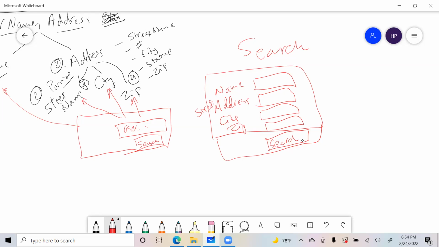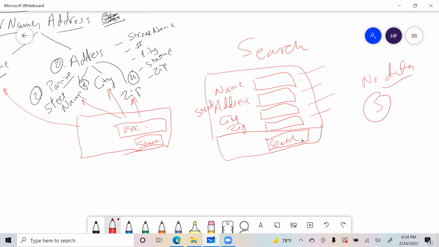Five of them. Can you tell me what those five are? One is for the name. One is for the street. One is for the city, and one for the zip, and the other one with no data search. Okay, so you have four, one for each field, and then no data. So that's how you are coming up with the five.